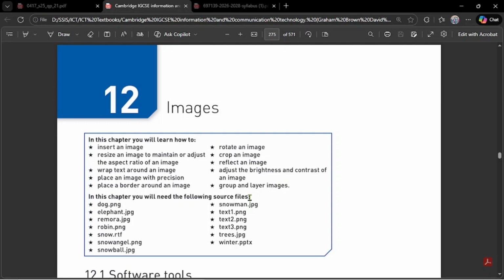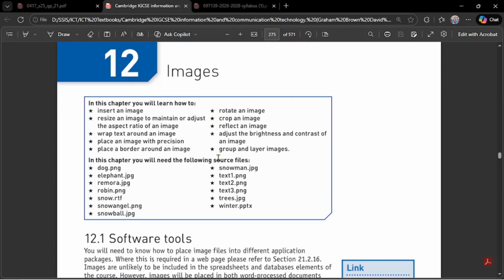We provide tutorials for IGCSE ICT 0417, and these tutorials will be helpful if you just want to learn, understand ICT or develop basic ICT skills. This is specifically for students doing the Cambridge IGCSE syllabus across the globe, so it's not limited to students in a specific location. If you're in a Cambridge accredited school, this syllabus is for you.